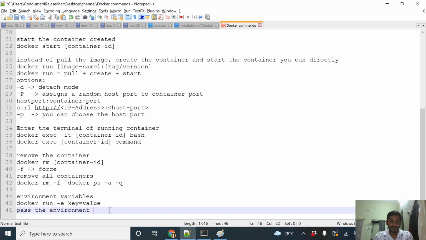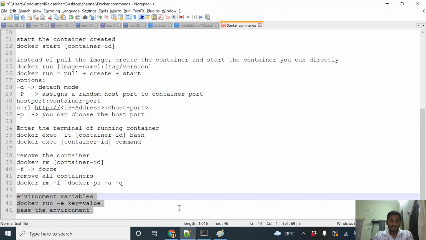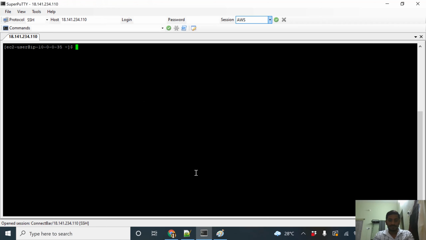So a few more things are there. Environment variables. What are environment variables? So now I am running docker run -d nginx.